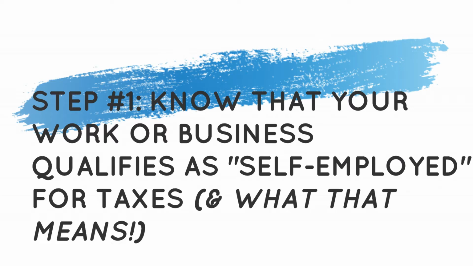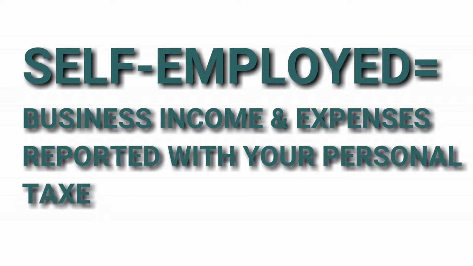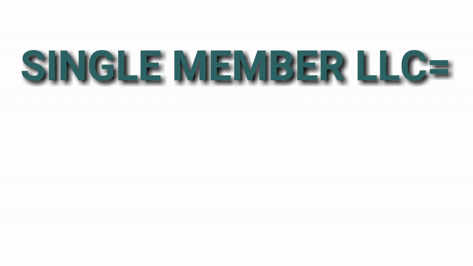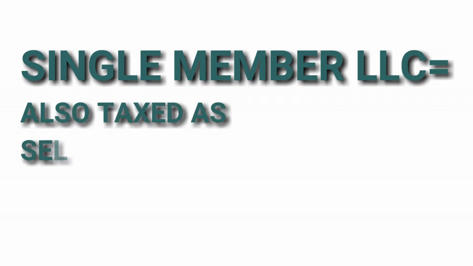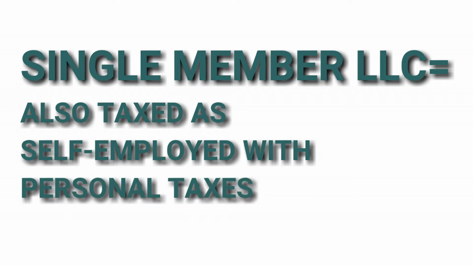Well, if you file your business taxes with your personal taxes, your Form 1040, and you report your business income and expenses on a Schedule C, attached to your individual return, then you filed your business as self-employed. So if you're a single owner LLC, you default to file as self-employed. And this is the simplest option for a business so that you don't have to file a separate business tax return, which you do need to do if you have 2 or more members in your LLC.